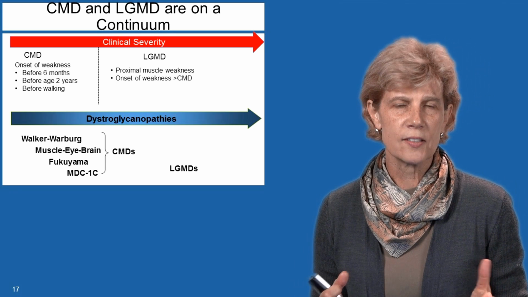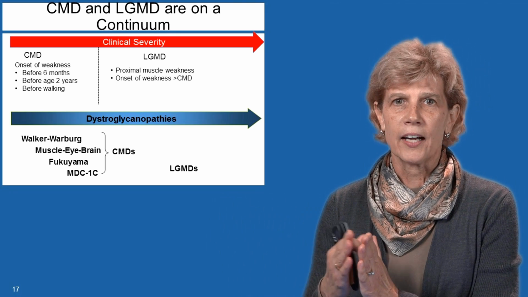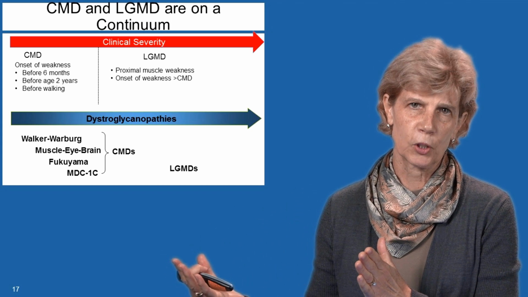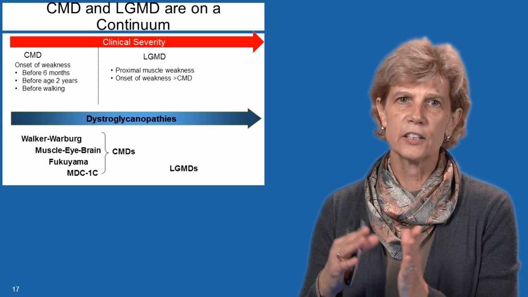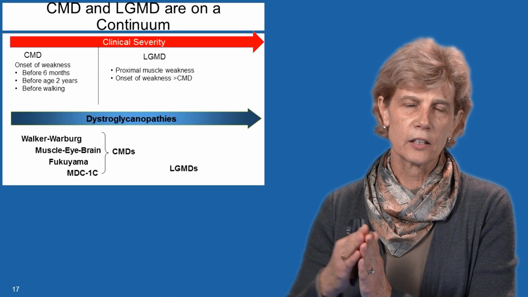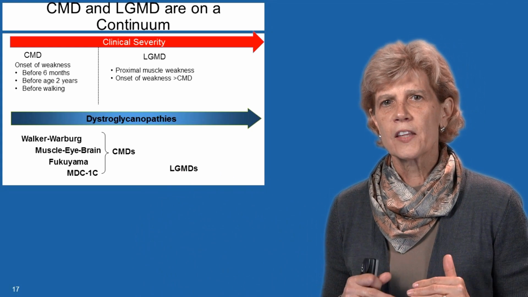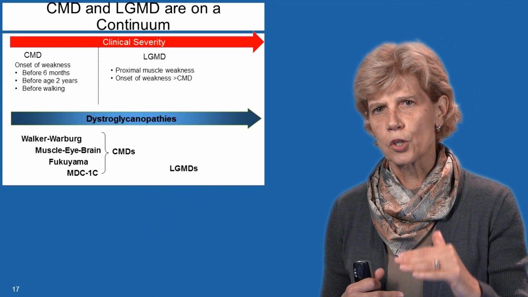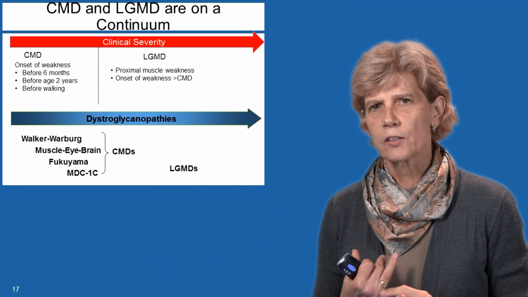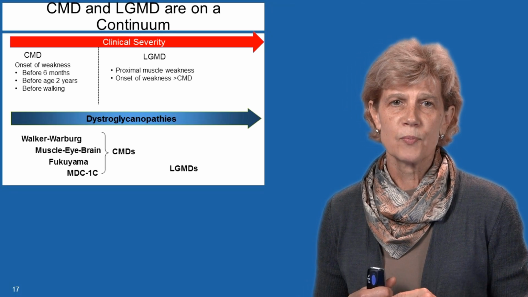There are a lot of different kinds of congenital muscular dystrophy. And weakness that starts after that, with proximal muscle weakness, hip girdle or limb girdle, is called limb-girdle muscular dystrophy. In general, the congenital muscular dystrophies are more severe than the limb-girdle muscular dystrophies, and the limb-girdle muscular dystrophies span a very wide range of severity. If we then think about how this applies to the dystroglycanopathies shown in the lower half of the slide, the congenital muscular dystrophies associated with the dystroglycanopathies carry some names with them, and these are historical names.